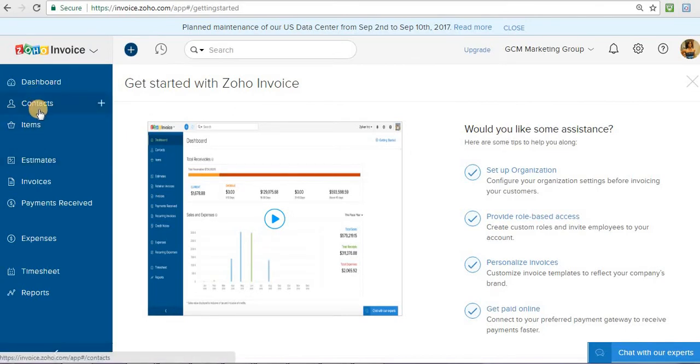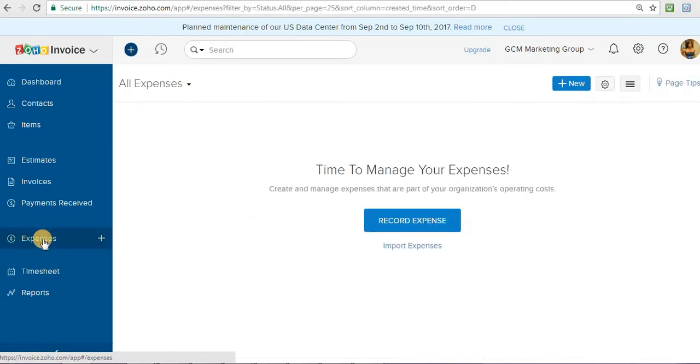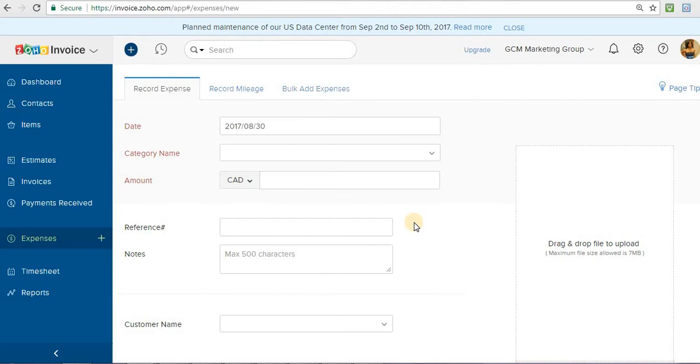As I said before, in previous videos we went through the dashboard, the contact section, because you need to create a contact for every invoice that you make. We went through the estimates and quotation section, the invoice section. Now we're going to do the expenses. In order to create an expense, you can click here or click that. As you see in the theme, there's so many different ways to create an expense. You can either click this new button, this plus button. Since it's our first expense, I'm just going to click there.